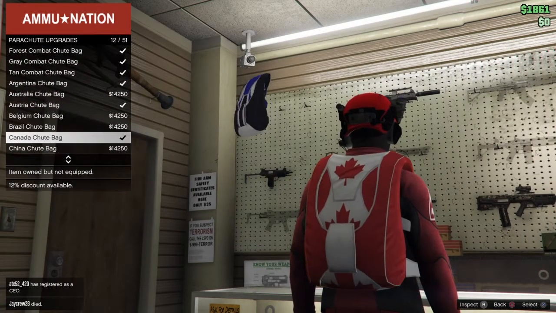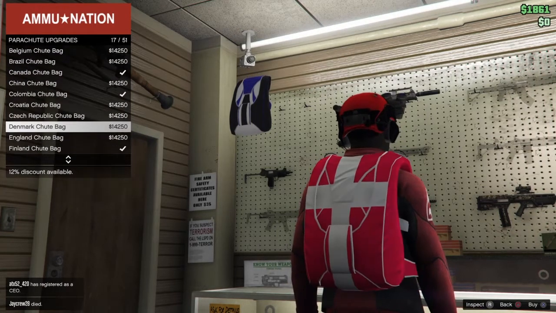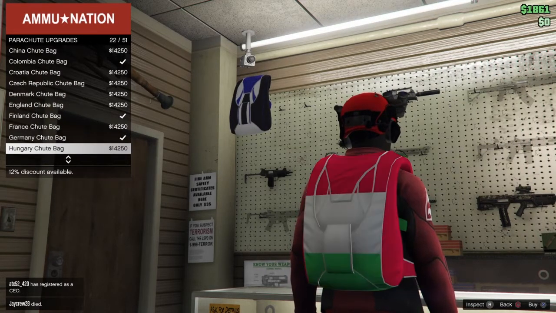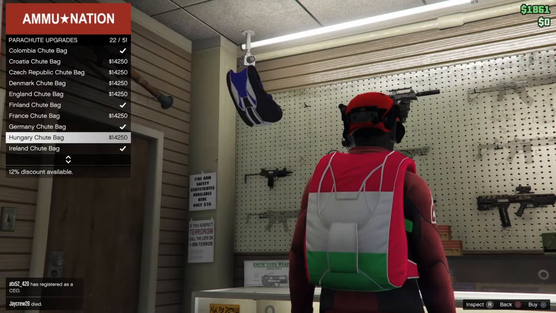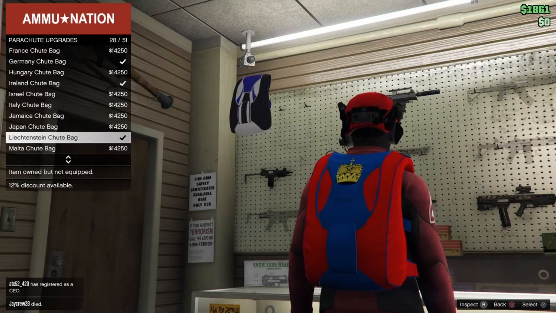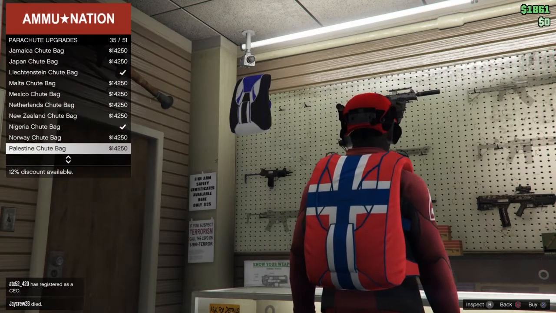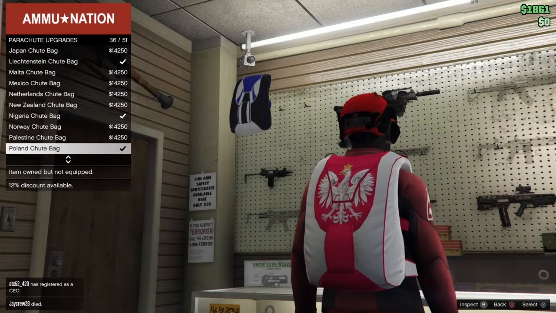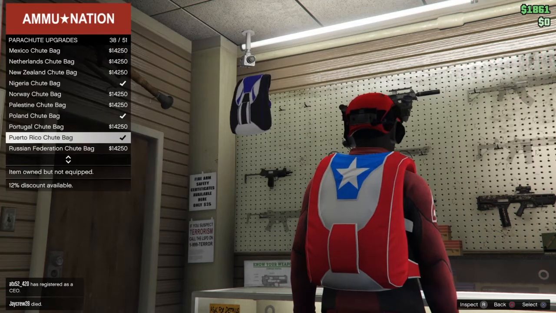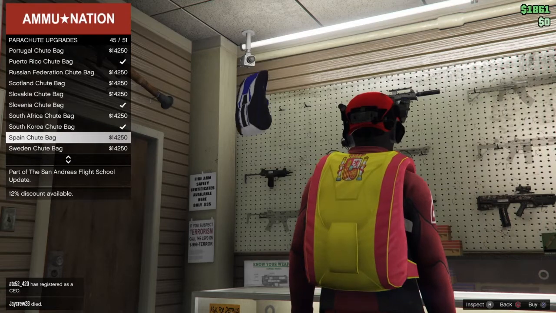I wish the Canada bag had red straps at the front, but it doesn't. Now, you guys can go ahead and use the Denmark one if you're from Denmark, because that has red straps at the front. Which other ones have red straps at the front? I believe this one does. This one does. This one does. This one, I'm not too sure. You look like this one does.